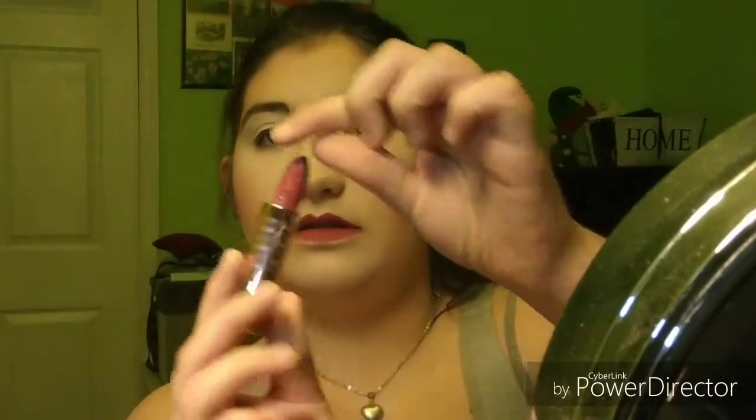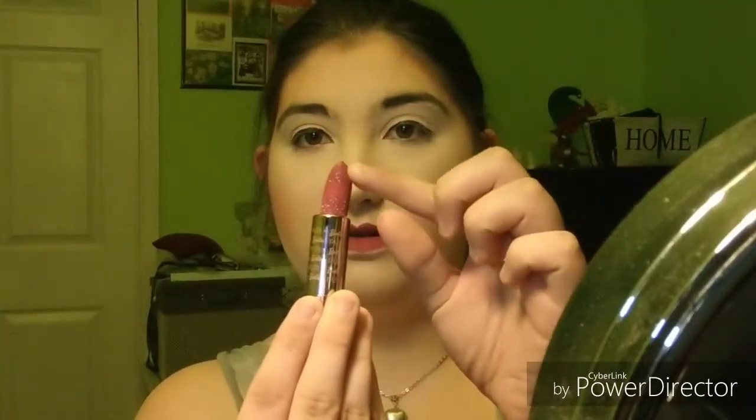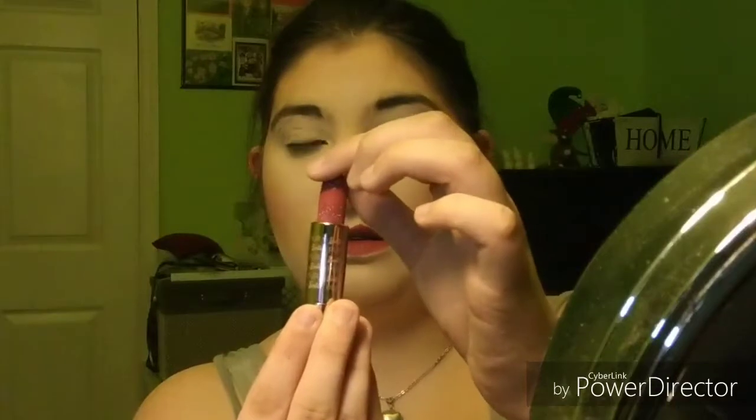Ooh! I think the glitter's just on the outside. Man. This is a little dry. But look at that, it's not stable. You see? Holding it straight, you know how crooked it is? It's really loose. I just gently pushed on it, but now there's lipstick all over the side and everything.